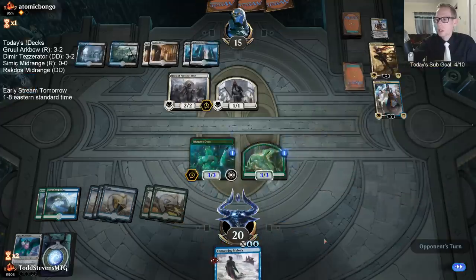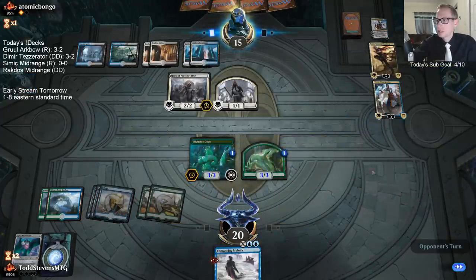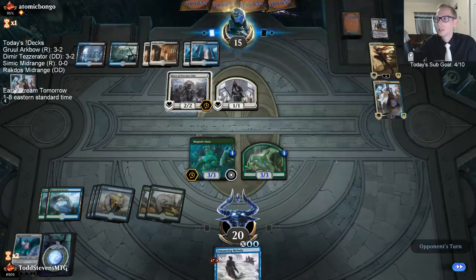I don't think I should have boarded an Entrancing Melody, because this little Teferi just bounces their thing. Sorin taking out Ugin there was real rough. Yeah. Sorin is very good these days with taking out Planeswalkers. It is really good.